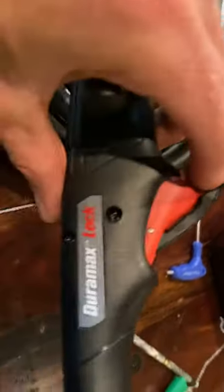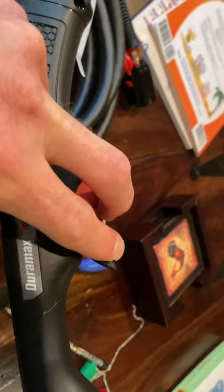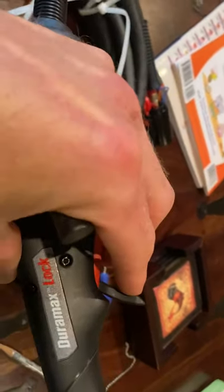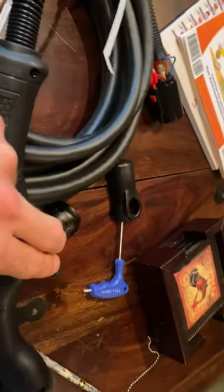After you do that, you need to flip the safety switch up, press the trigger down with the switch up, then get a zip tie and hold it just like that. After you get the zip tie and do the wiring, you now have a machine torch — you've turned your hand torch into a machine torch.